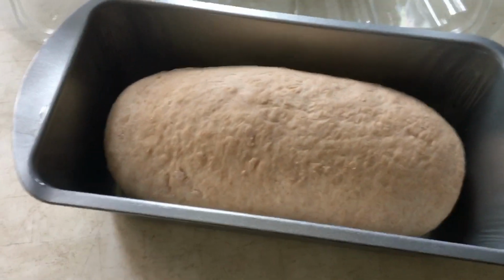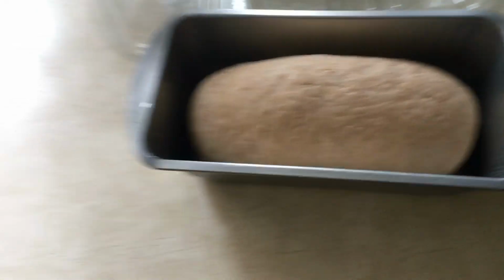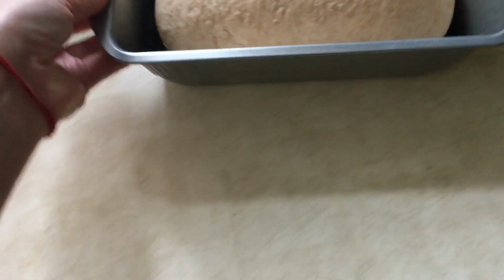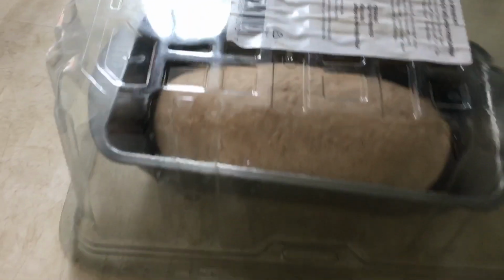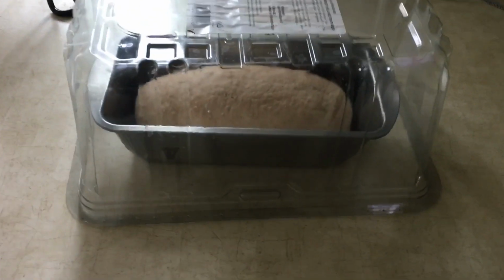It's been 2 hours since I started the bread dough. So that means it is time to knead it. It's definitely risen. So I'm gonna knead this for like 5 minutes until it's good and elasticy. Okay, kneaded and shaped in a well-oiled pan. I'm gonna leave this on the counter for about an hour, let it rise again. I'll put this on top because my cat is what I'll call inquisitive.